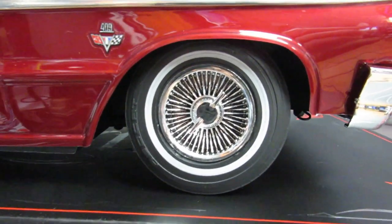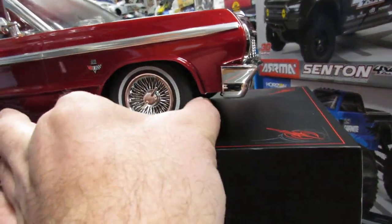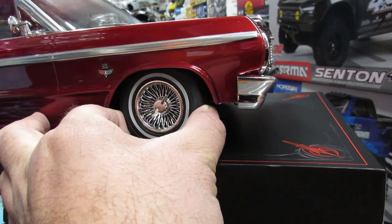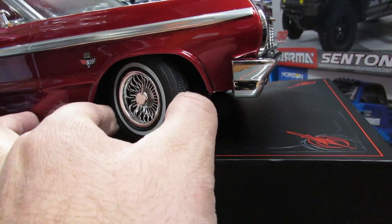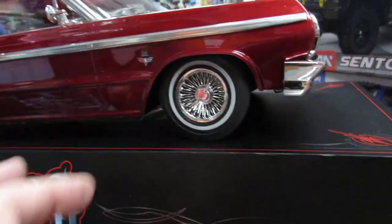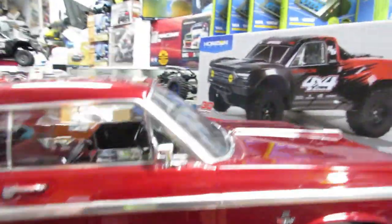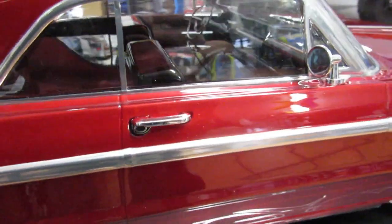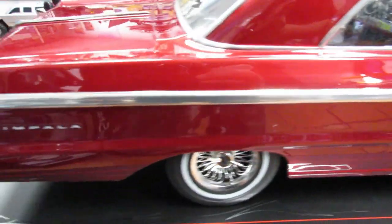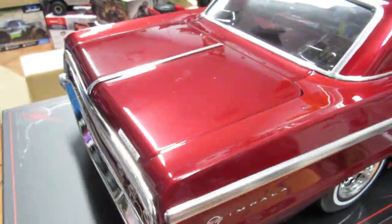Let's start with the front grille — the chrome front grille looks very promising. There is an insert for the light; it would be cool to put a light inside. Chrome windshield wiper, really cool. When you look closely you can see the spoke wheels — really cool spoke wheels. The tires are very firm but they look actually real, they're pretty cool. You even have the logo, small side mirrors, and those nice handles.